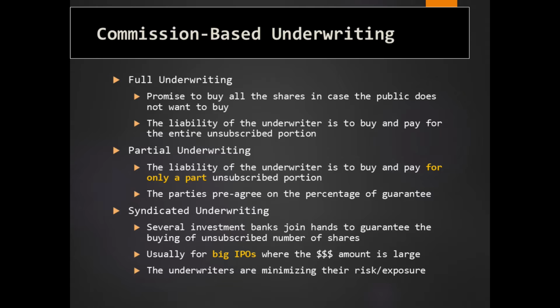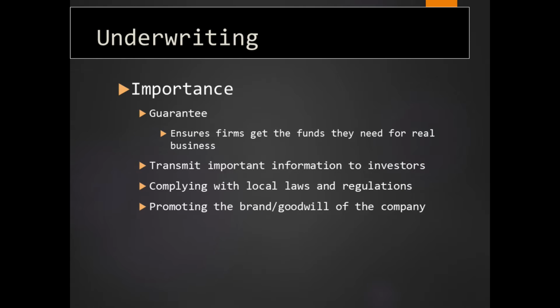So, from the discussion so far, I'm sure you get an idea of how important underwriting is for the entire IPO process and by extension in the primary market. There are different types of underwriting available, and there are two main ways in which underwriters operate and deliver the shares to the general public. The first and more common way is through a commission-based service, and the other one is an outright purchase without commission. For a commission-based service, one investment bank or multiple investment banks jointly, or in a team or a syndicate of investment banks, guarantee a company that their shares will be sold to the public.